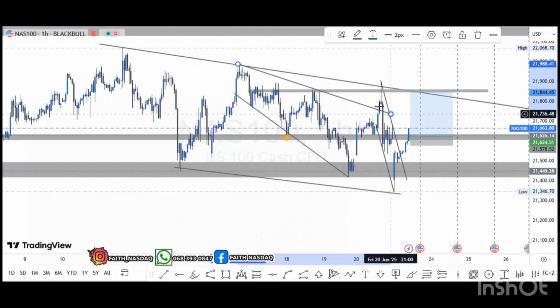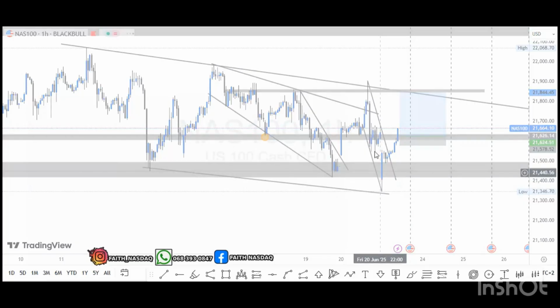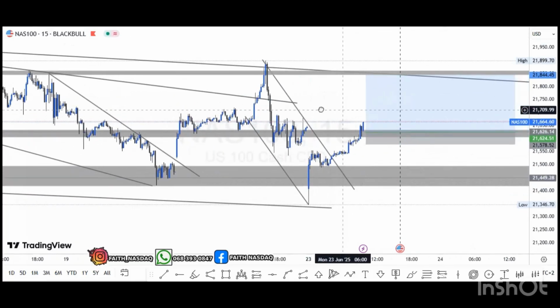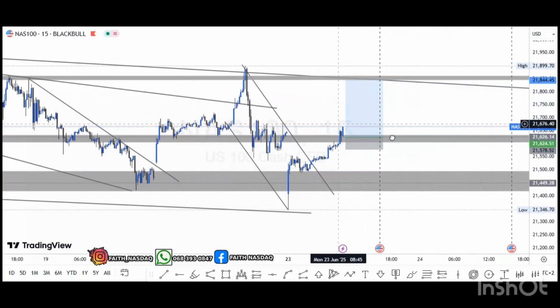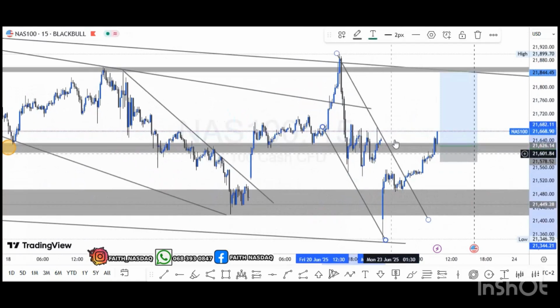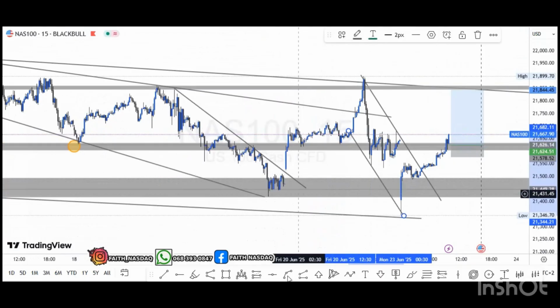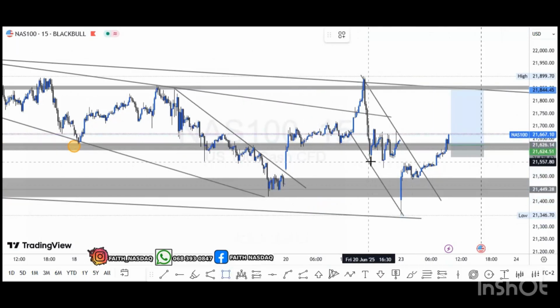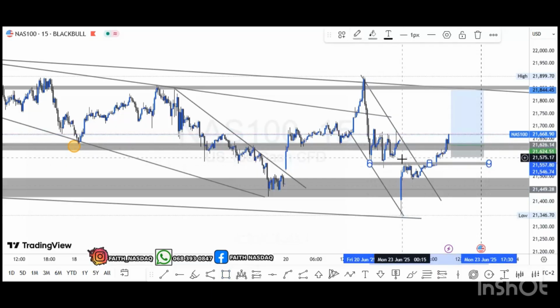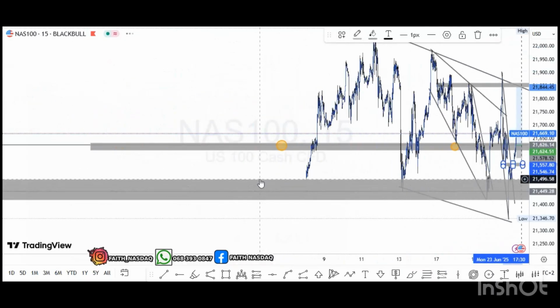You can see that here the major keys, the market has been respecting everything that has been happening. You understand? So we can see here, and also here there's a major key. Looking at it, you can see it now has that momentum, but to be on the safe side, I feel we should have caught the pullback too, because it created the pullback and started pushing to the top. The market is pushing to the top, and also to push here. So yes, guys, you can see that the gap has been filled here. So here on Nasdaq also, I'm looking for more buying opportunities. Okay, guys.